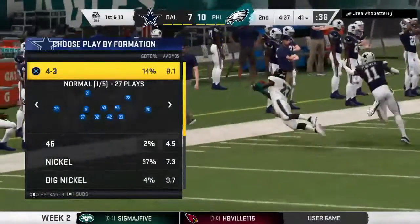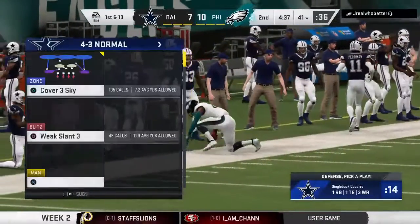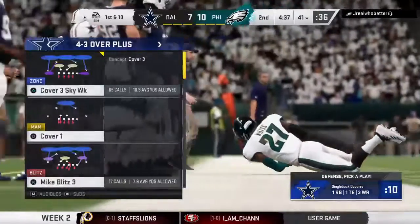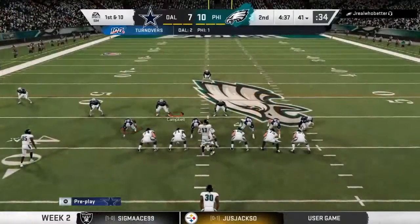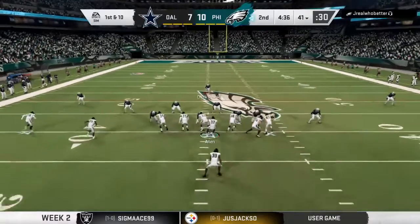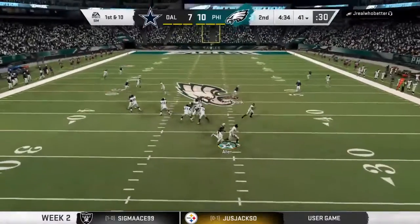So that's back-to-back drives where they've thrown an interception. Ordinarily, we look at the offense and say, what's going on with your scheme? Maybe we should look at the defense and just give them a whole lot of credit. They've got them frustrated right now. So good starting field position for him here as they come up 1st and 10 at the 41-yard line.